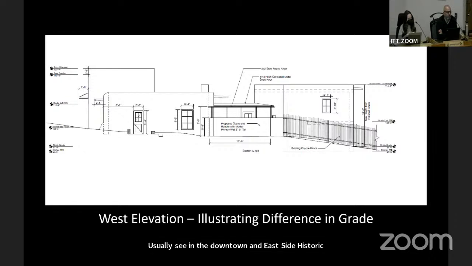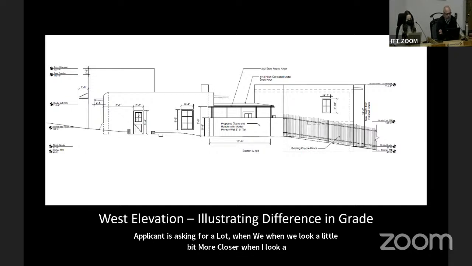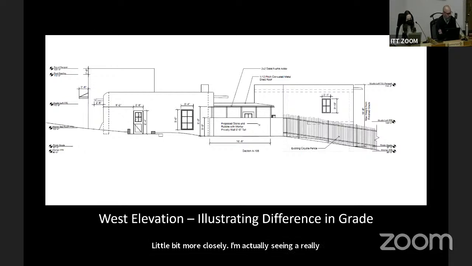On the surface of the project, given the number of exceptions, given the amount of seeming impact to the original structure, it seems like the applicant is asking for a lot. When I look a little bit more closely, I'm actually seeing a really solid design concept.